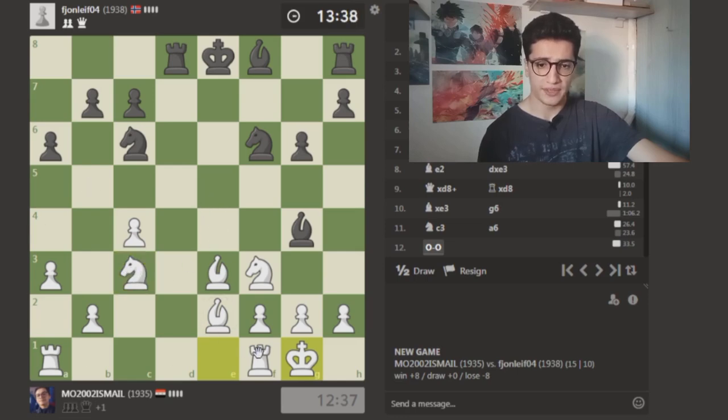Now I'm gonna play rook fd1, trying to take the rook, and when he takes with the knight, I just try to put the other rook on d1. I will have the control of the open file, and maybe a pawn storm. He needs to castle. I'm not sure what he's doing, because the king in the center is not good.